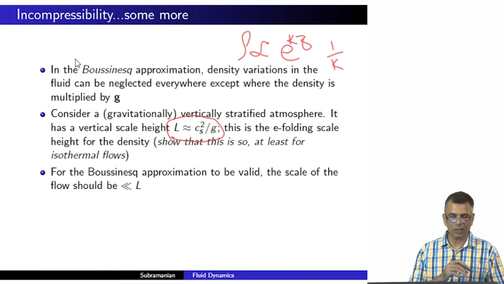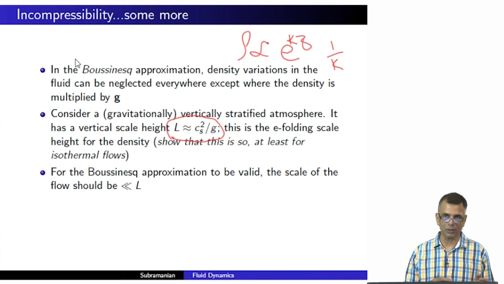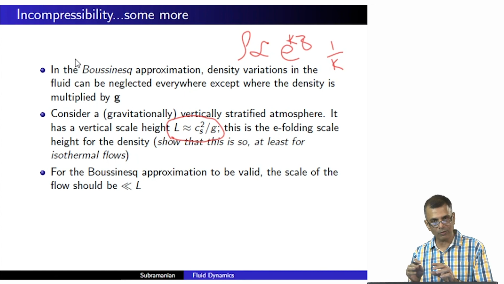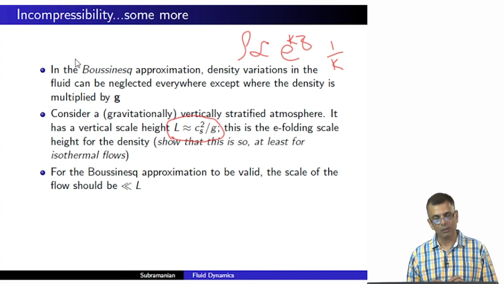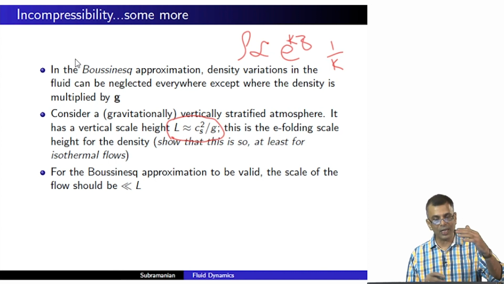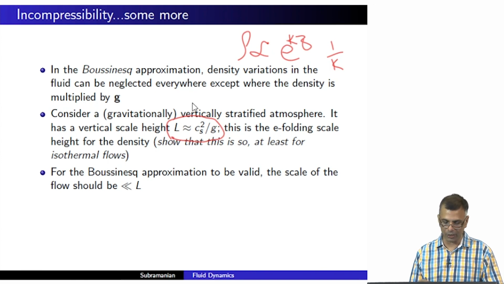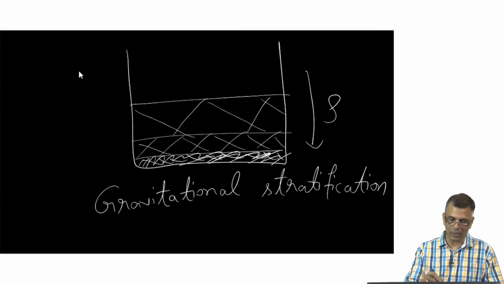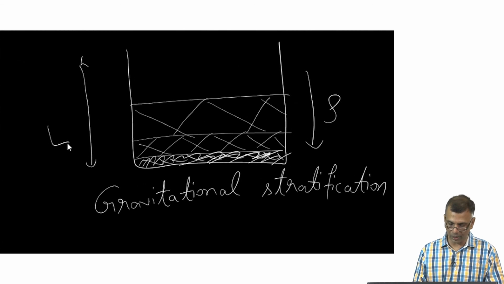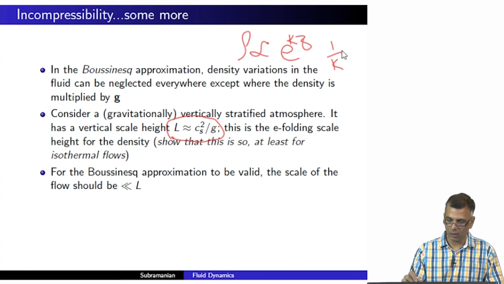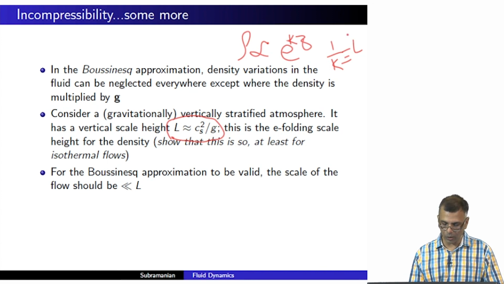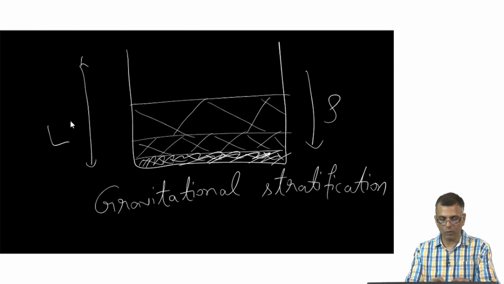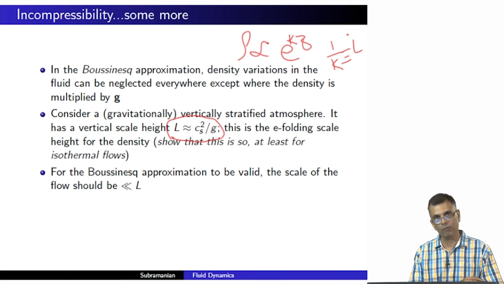Now the thing is, this Boussinesq approximation, which is a slightly weaker form of incompressibility, because density variations can be neglected in all terms of the equation except that term where the density is multiplied by g. Okay. It turns out that if this approximation is to be valid, the scale of the flow has to be much less than the density stratification height. In other words, say the density stratification height was about L, and this L is essentially this quantity. Okay. So if that was the case, then you want the scale of the flow, whatever flow is taking place, to be much less than L. This flow should be confined to a vertical dimension that's much smaller than L. So under such circumstances, the Boussinesq approximation is valid.